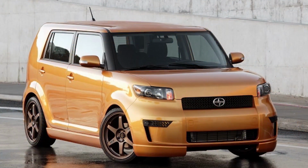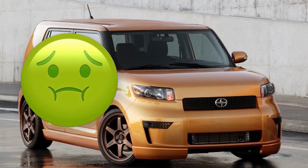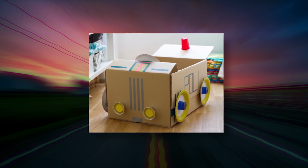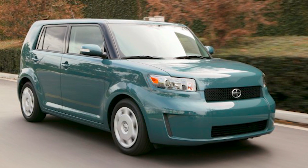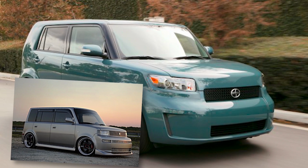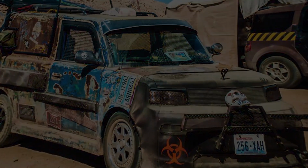But honestly, I don't think I know many youth who will be attracted to the XB. I can see why some people might think it's trendy or whatever, but I can't help looking at this thing and retching ever so slightly in my throat. Box cars don't always equate to ugly cars, there are quite a few out there which I kinda like, but the XB is not one of them. They tried to rectify the design with the second model, but you can't really do too much to this thing without completely altering the original design, so it still looks kinda hideous.